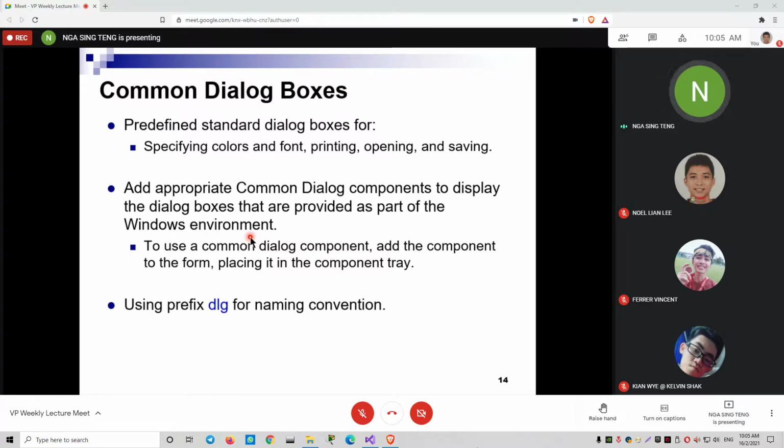Normally we also provide this type of dialog box to the user. To use the common dialog components, add the components to the form, placing them in the component tray. Again, you can get it from your toolbox there, under dialog.